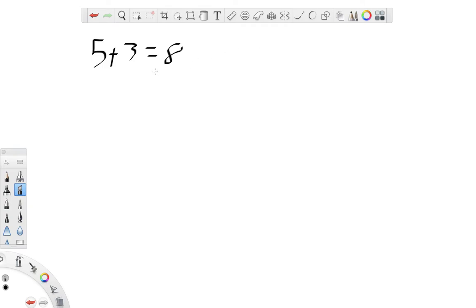But how do I go in reverse? How do I start with 8 and get to 5? Well, of course, I've got to take away 3. So therefore, if we add 3, but then take away 3, we end with the same number we started with, which is obviously 5. So therefore we know that adding and subtracting are inverses.